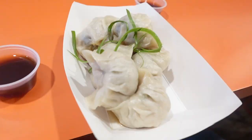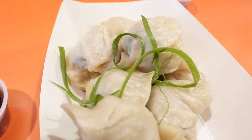So we're going to see how this stacks up. We got pork bao buns on the side, and then we got the standard pork dumpling. So we'll check in. I am thoroughly excited to check out the Dumpling Man's entry into this race. Is the Dumpling Man a match for the Dumpling Man? Is he the man? Is he the man?